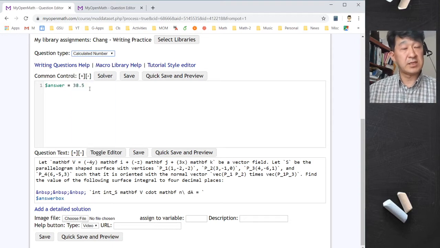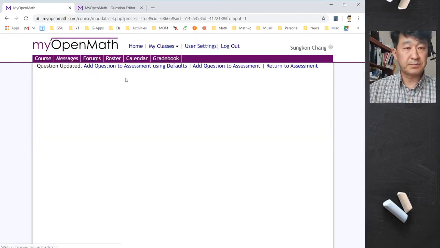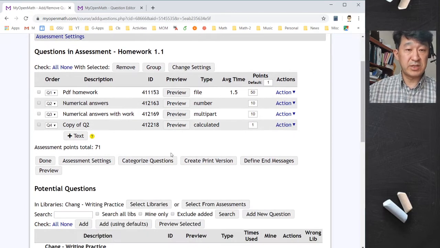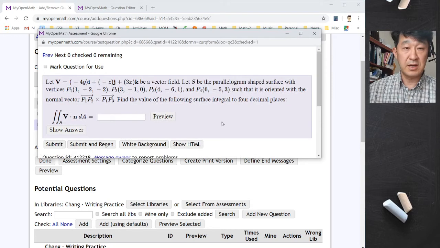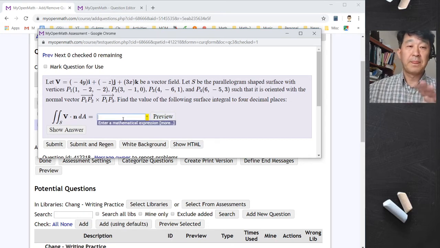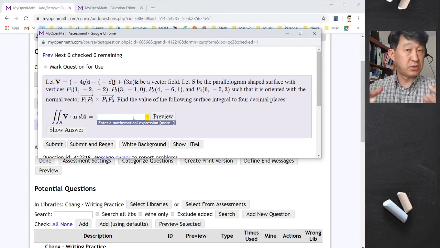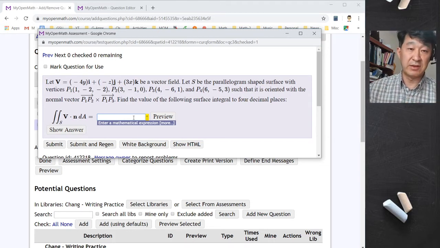So I'm going to leave that as a calculated number and save that. Also, I forgot to mention, I'm going to preview in this part, and it's going to allow you to preview. Before, when it was a number, it did not have this preview mode. But if it is a calculated number, you can type in square root and all the other functions in there. It has this preview mode allowing students to check if their expression is correct, for example if they are missing the parentheses. They meant to have all of this in the denominator, but because the parentheses is set outside, from that preview they can detect it quickly.